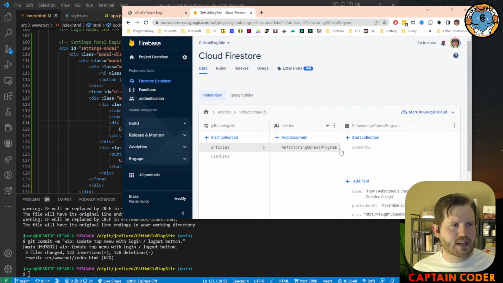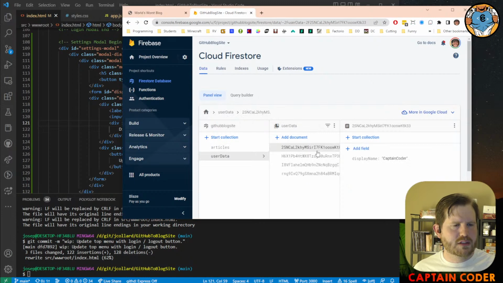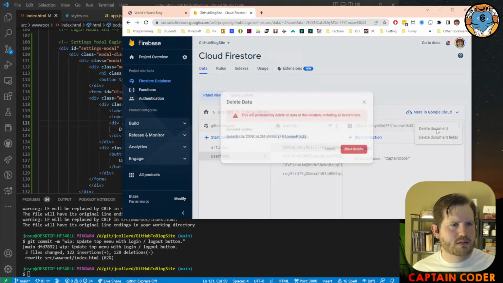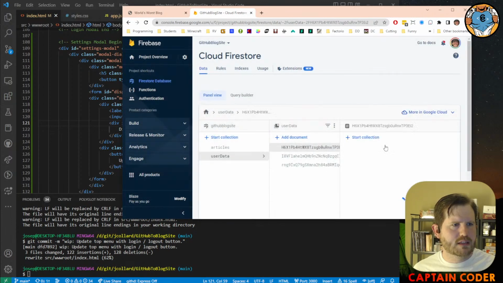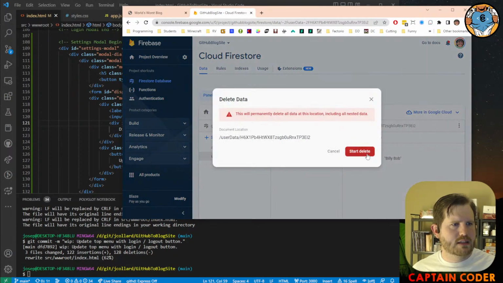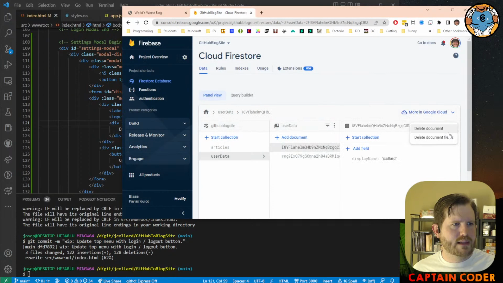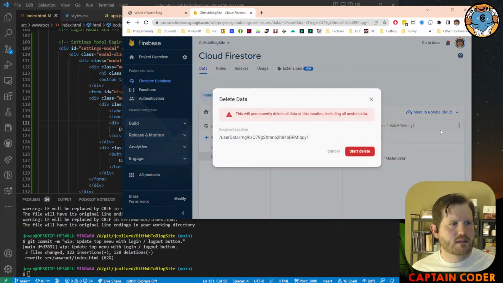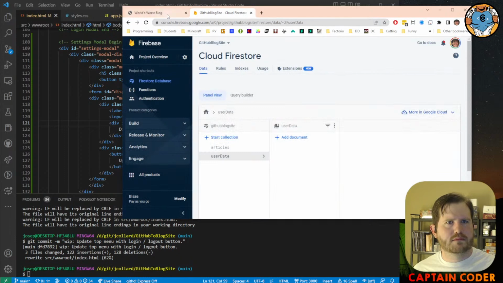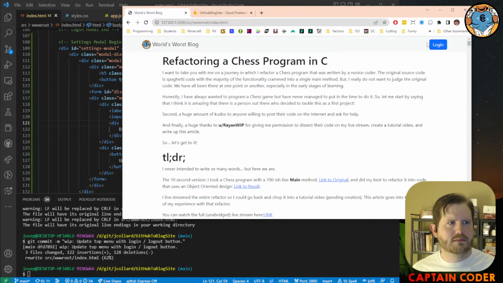I'm gonna delete my user data here. Let's delete them all. Delete document. Delete document. Delete document. So the very first time you log in to the site, refresh here.